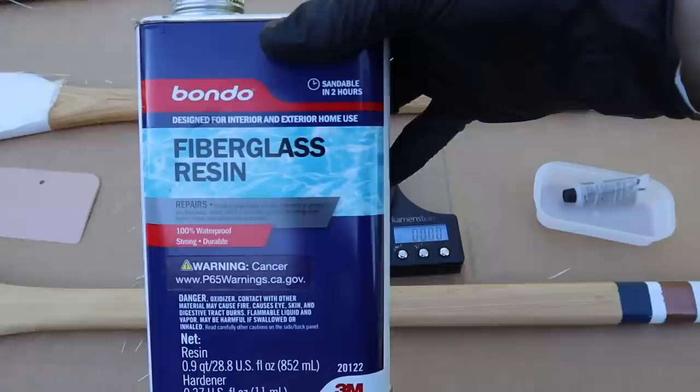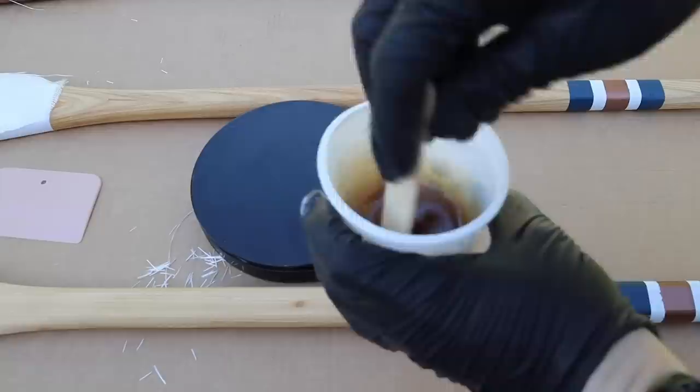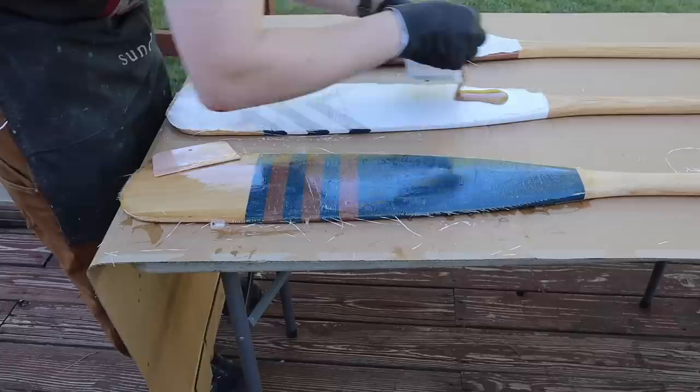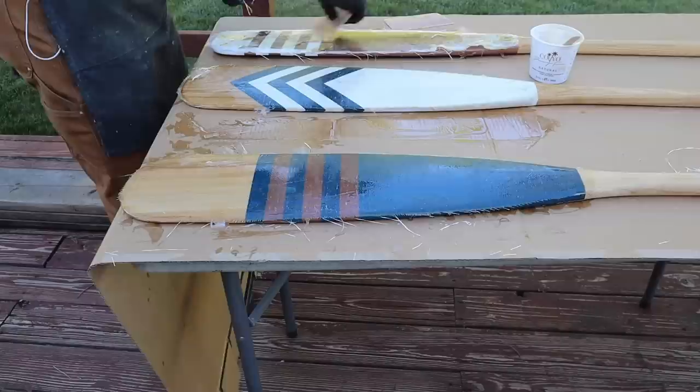So for this restoration, I'm using the Bondo fiberglass resin, which you mix 10 drops of hardener with each ounce of resin. So with that mixed up, I then just pour a little bit of the resin onto the fiberglass and I'm just spreading it out and trying to soak it in as we apply the resin over top of the fiberglass. I did this one side, then I flipped them over and did the other side of the paddles, and then let those dry overnight, and actually till the next day when I was able to start working on it.